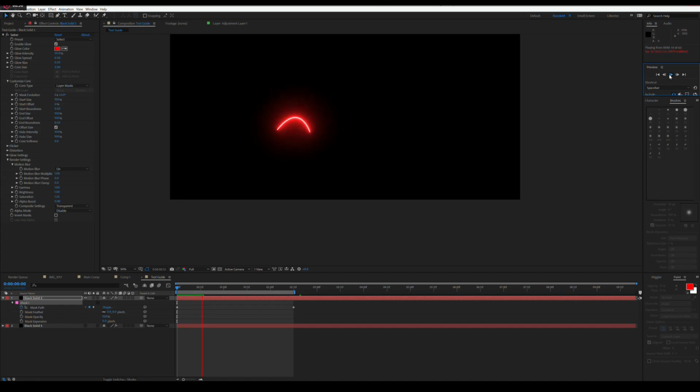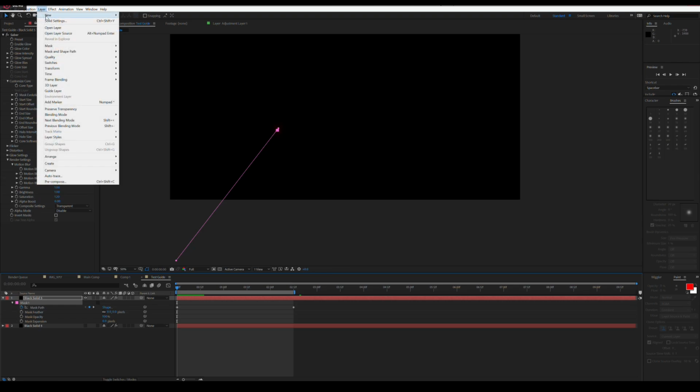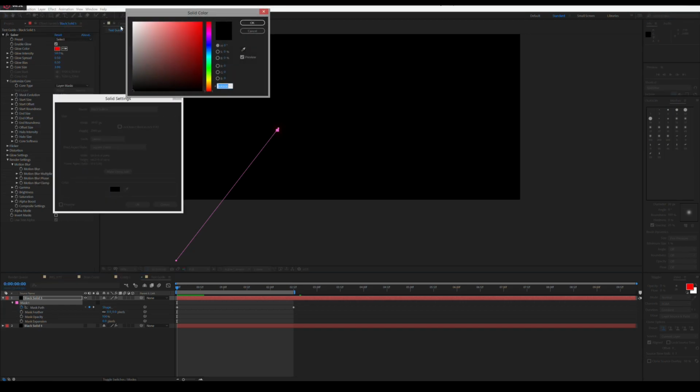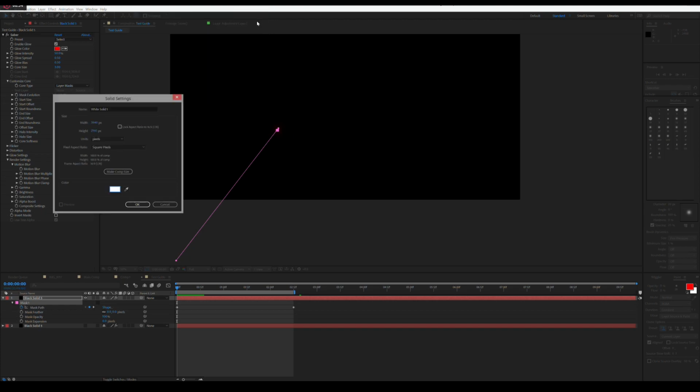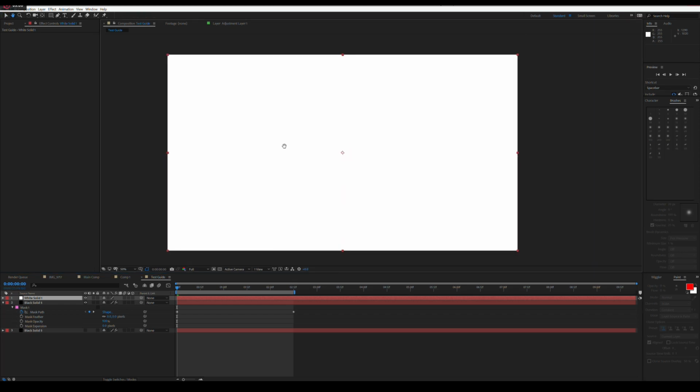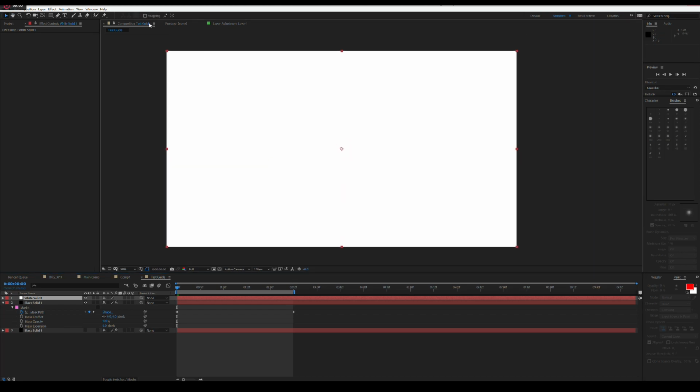So to do that, this is what I can show you guys. So let's pretend there is a ball. Matter of fact, I'm gonna do that for you guys. Let's quickly create a solid and switch the color to white. If you want to practice along with this, you can follow along and do this stuff, but you don't necessarily have to. Just learn it and create something with it.